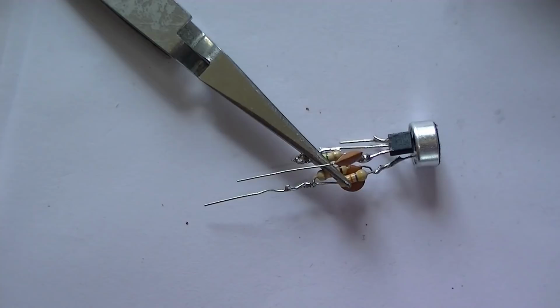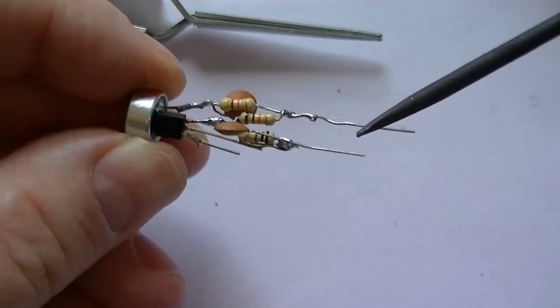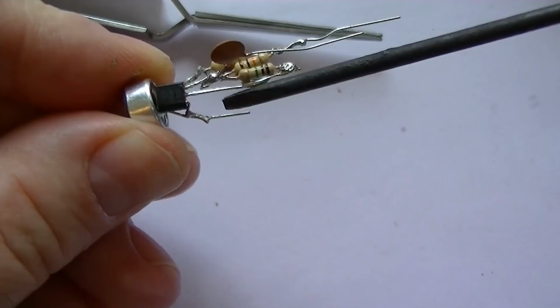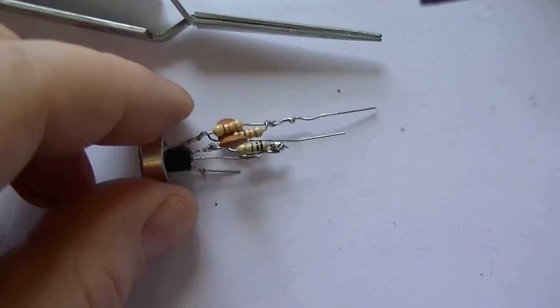So this is what we've ended up with so far. Remember, that's our positive input. This is C2, signal output from the amp. And we've got our negative side here, which connects to the emitter side of the transistor, and also the negative side of the microphone. Right. Next part we're going to build is the tank circuit.